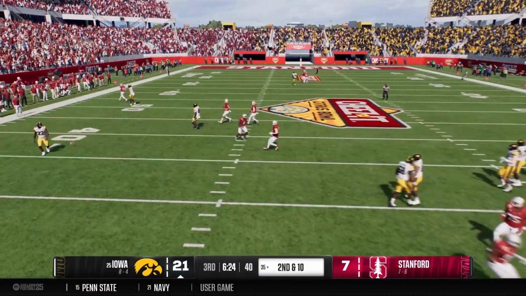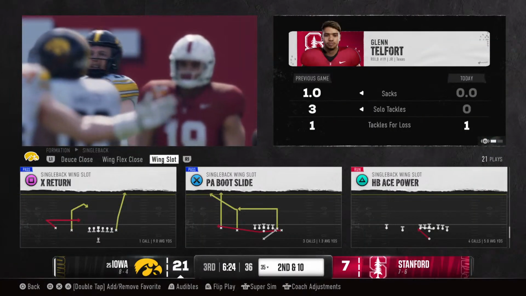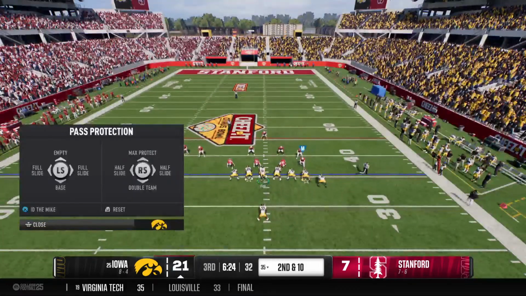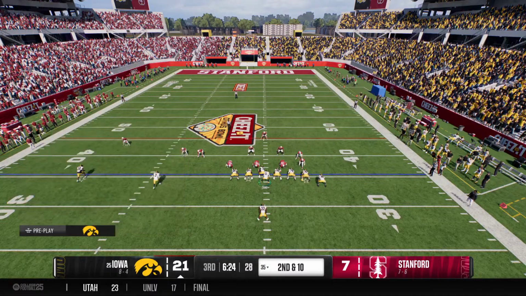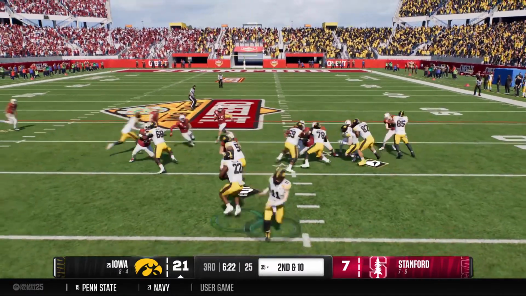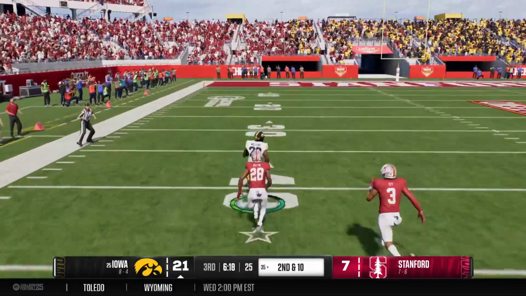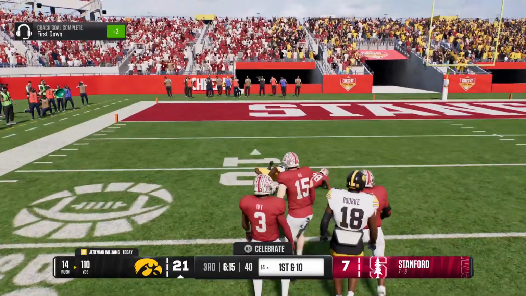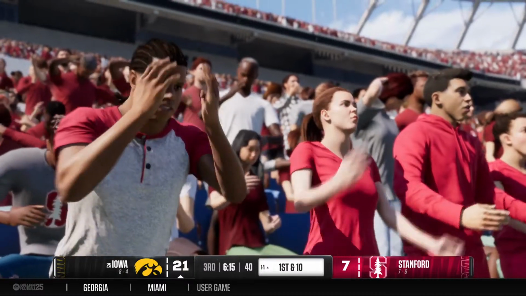Pressure coming. And he was hit just as he was releasing the pass, and it falls to the ground incomplete. They'll line up for a second down play. Keeping it on the ground with the single back. That's the 45 on its way. Off he goes. Just making a huge play, and he sets him up all the way down at the 14.